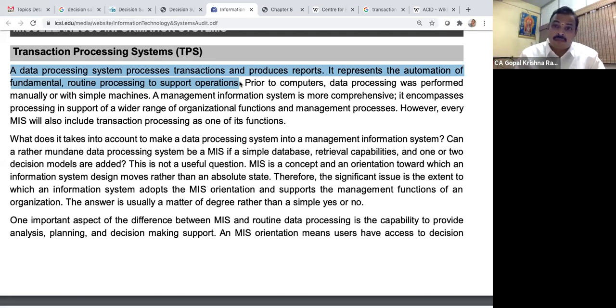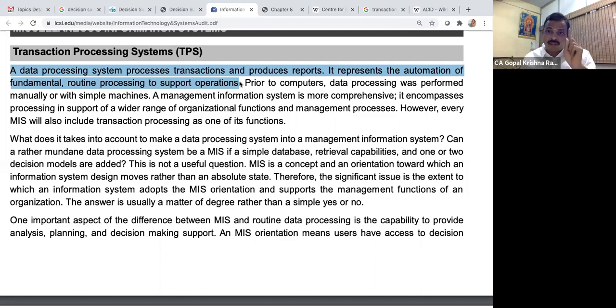Durable means, a very simple example. We say diamonds are forever, marriages are forever. And once you qualify as a company secretary, till you die, you are a company secretary. So the qualification of CS is forever. The transaction processing system entry is forever. That is called durable. So that is TPS, guys. Very important. And what are examples for TPS? Generally they may ask only 4 marks.